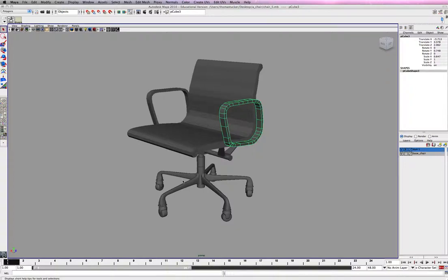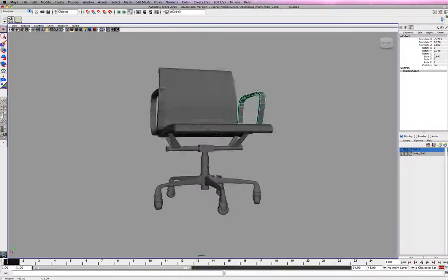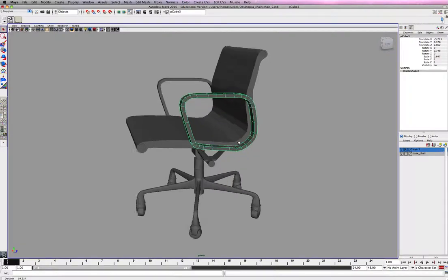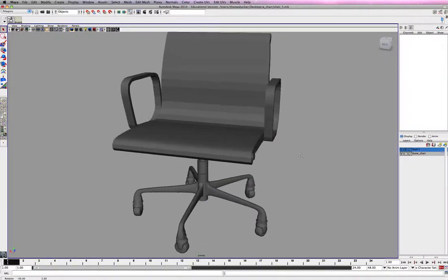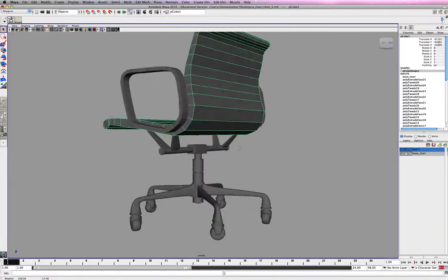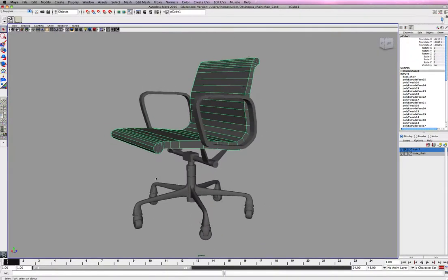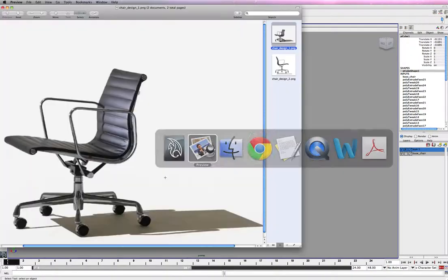All right, in this tutorial, we're going to go ahead and finish this off, hopefully. We're going to work on the arms of the chair, make them look a little bit more relaxed, and also work on the seat cushion and the supporting material with this. All right, so let's go ahead and look at our picture.